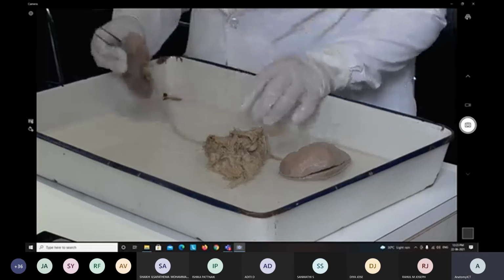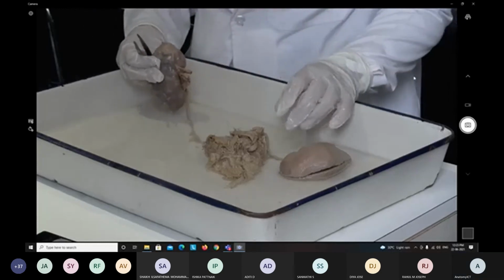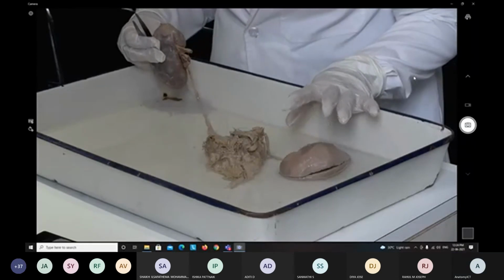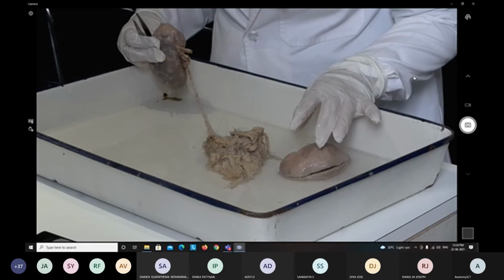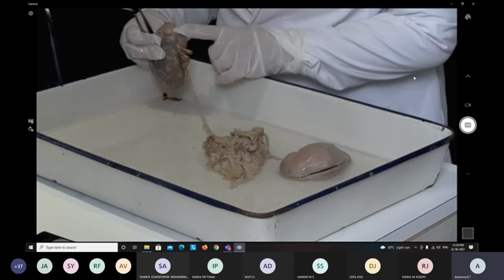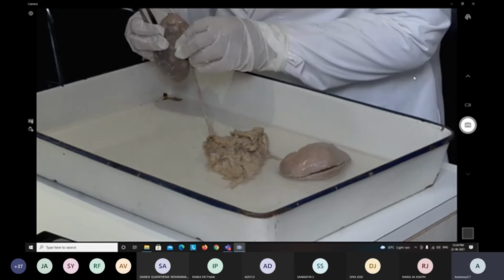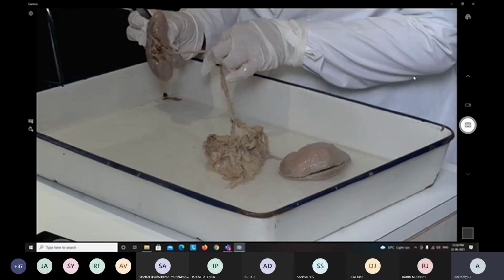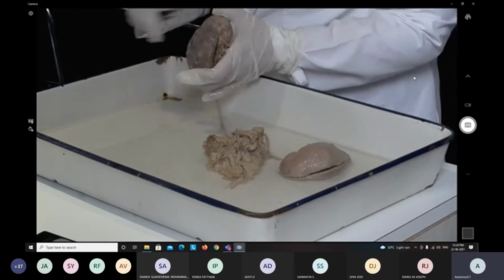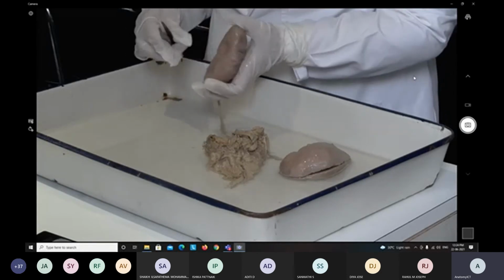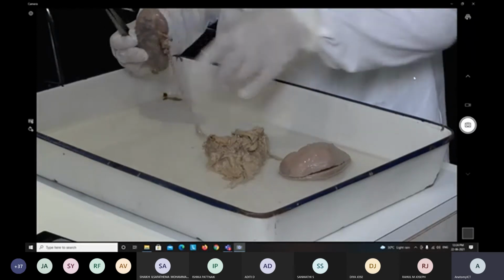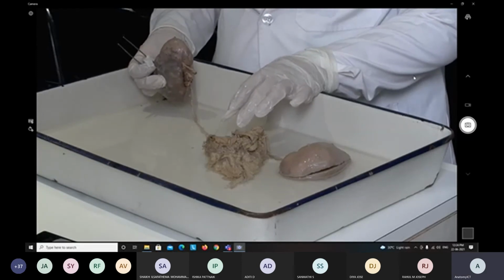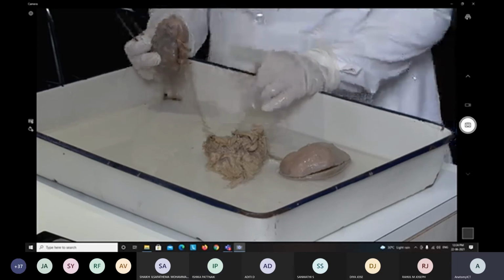Which side is it? As we have two kidneys, we have to determine the side. This is upper pole, lower pole. Structures at the hilum: renal vein first, anteriorly, renal artery, and renal pelvis behind. Then the rough convex surface anteriorly, flat surface posteriorly. You hold like this. Then which side kidney is it? Right. Okay, this is the right kidney.